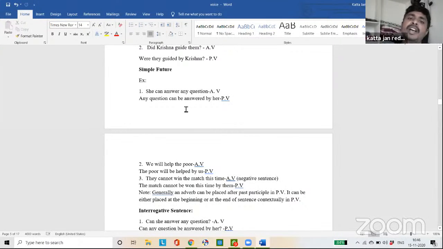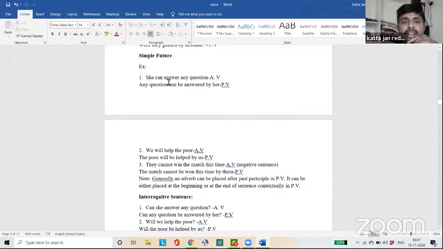So be forms are, as we have learnt already, right? They are am, is, are, was, were, have been, has been, I'm telling been, right? And be, can be, will be, shall be, or being, right? So this is how we need to change. Can, extra be, answer, third form, right? Answered, and the subject she becomes, before that by preposition by, her. She becomes her as object.